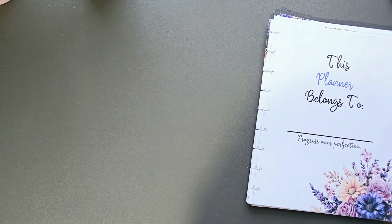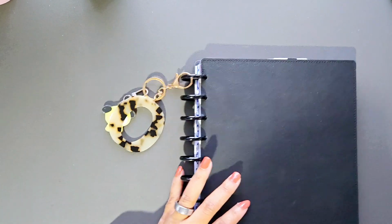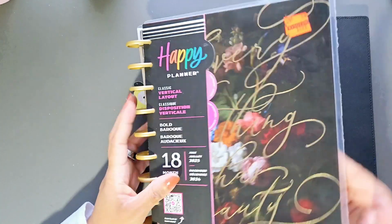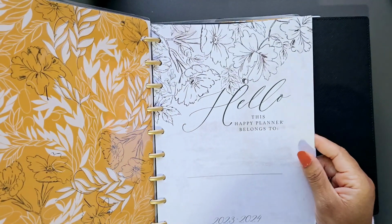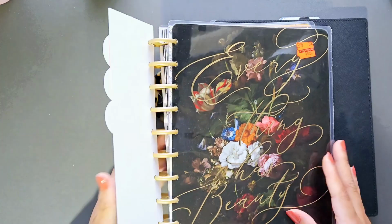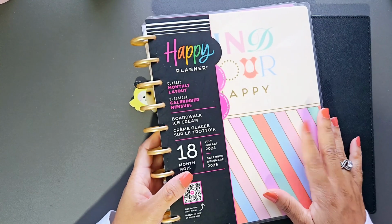Now, let's talk about how we're going to combine these planners though, because this is going to be a little bit interesting. So the first thing I'm going to do is go ahead and take out the content of my existing planner. The older planner, I really love the cover and I love the dividers. So that's pretty much all I'm going to use from here, plus the name page. I love the inside and outside covers of these, and I love these dividers. And so that's what I'm going to use. And then from the checklist planner, I am going to use the checklist pages and the dashboards.